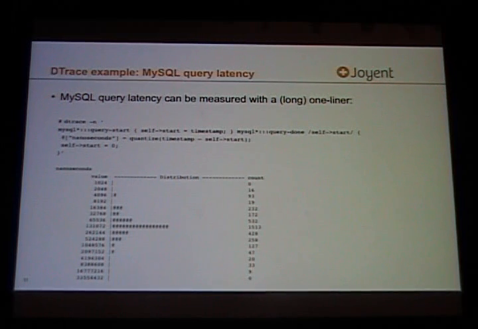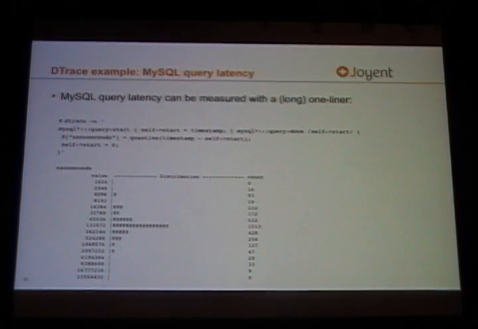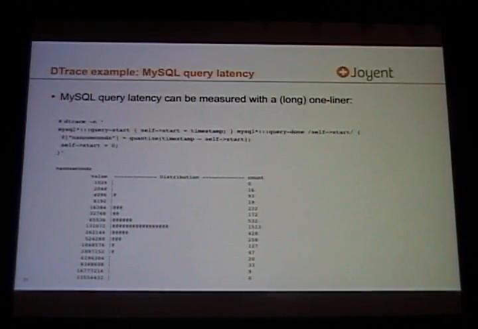It also includes higher level semantic operations like an IO operation has been queued to disk, there's a probe for that. The scheduler has enqueued a thread on a dispatcher queue. The scheduler has put a thread on CPU, etc. There are these high level events. You can also go into user land, so you can trace every instruction and every function entry and exit in any process. Those are dynamic probes, so that wouldn't be included in the tens of thousands that are listed by default, but you can create as many as there are instructions in any process.